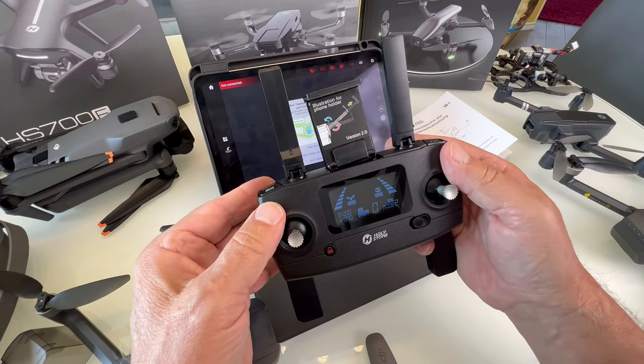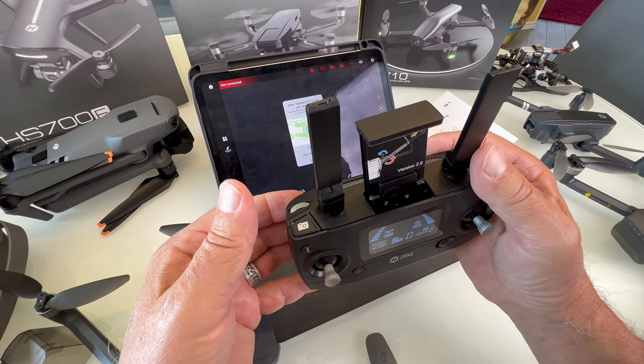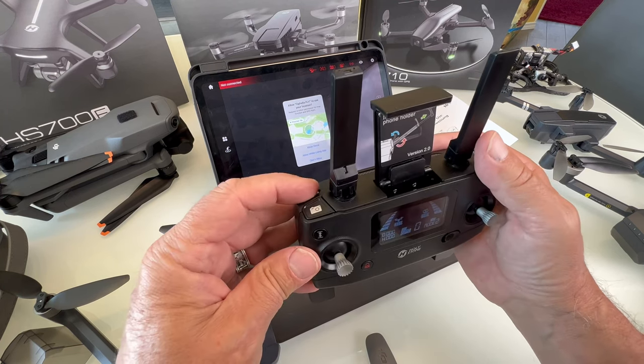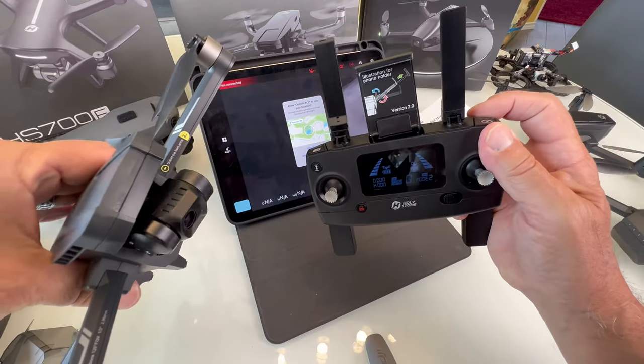And on the remote, this is your take off and land button, but this starts and stops the motors. A short press takes a photo and a long press takes a video. This little dial here doesn't do anything, but this dial moves the gimbal up and down.